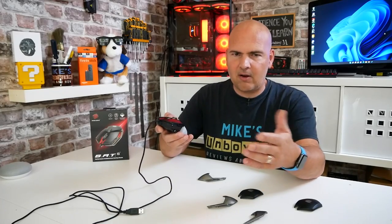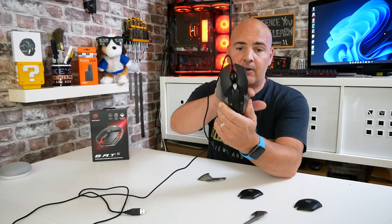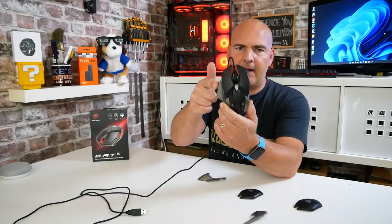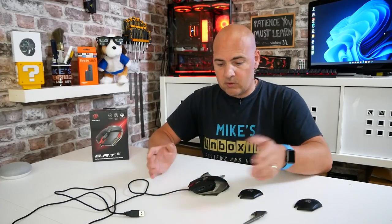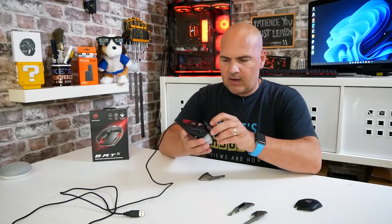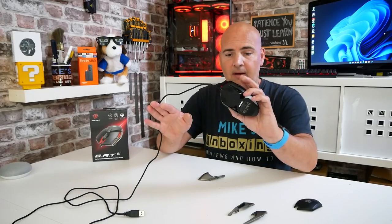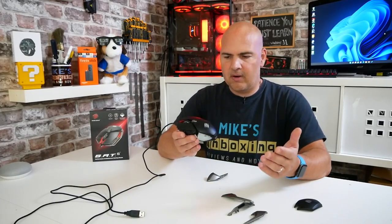Of course, if you like the bat side on one side but not the other, you don't have to use them all together — you can have the slim side on one side and the bat ear on the other. It all just snaps into place as the magnet snaps in. It's a really, really cool system. And if you want that really narrow kind of feel to it, then you can just use it without any sides on at all. Absolutely excellent. I really, really do appreciate the amount of design and thought which has gone into this mouse. It is exceptional.